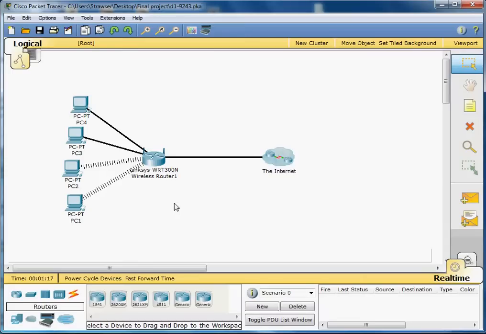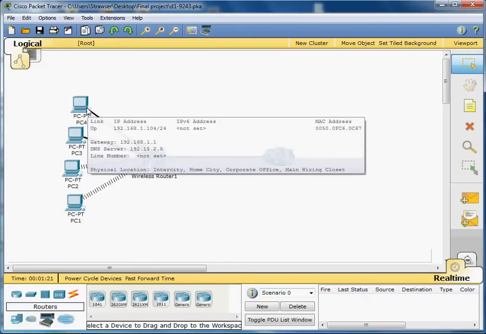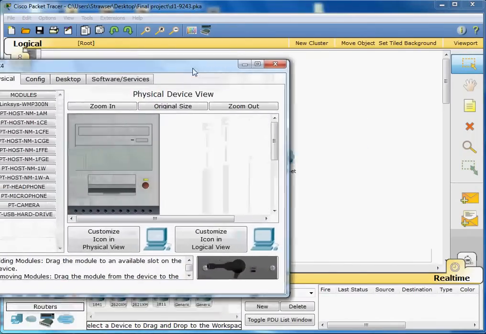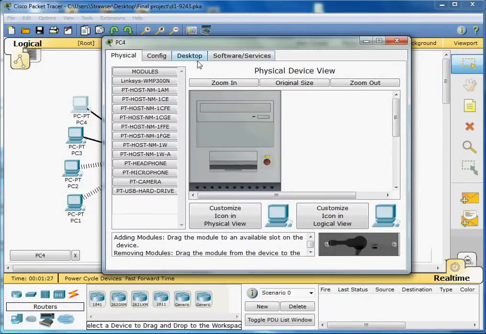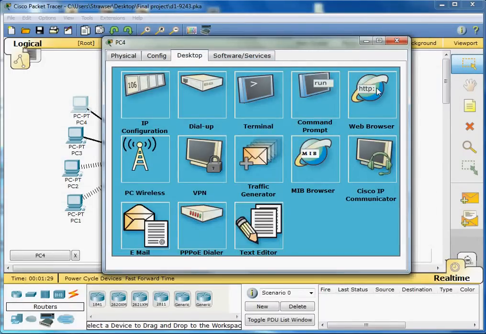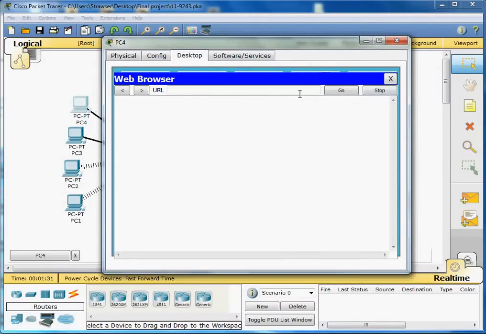So we're going to get onto the web browser of each PC and check a website to see which one is actually having the problem here. So we are going to Cisco learn.